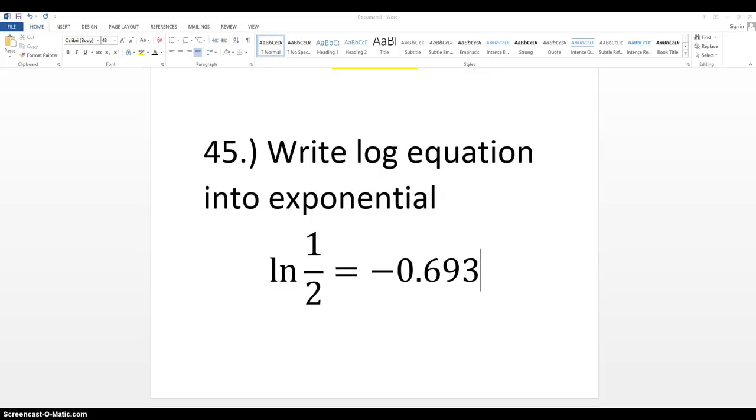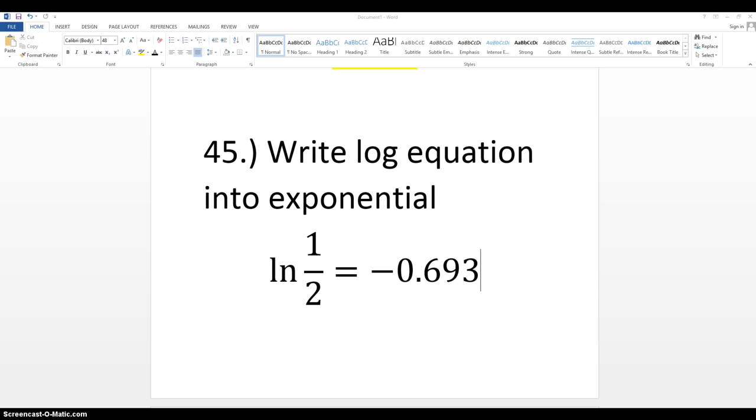Okay, we have two more exercises to do. So that will be a total of 1, 2, 3, 4, 5, 6, 7, 8, 9, 10 problems that we did together, and I expect to see the 10 in the paper that you write on whenever you turn it in to the substitute. All right, so let's work with number 45.